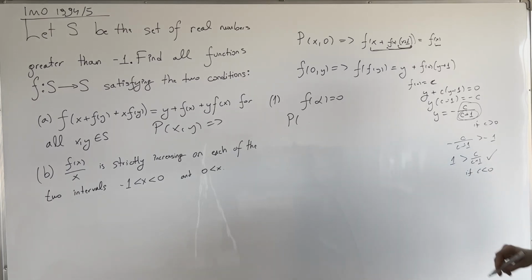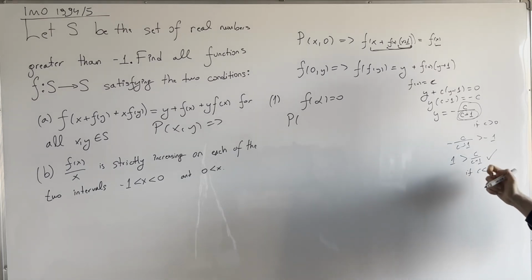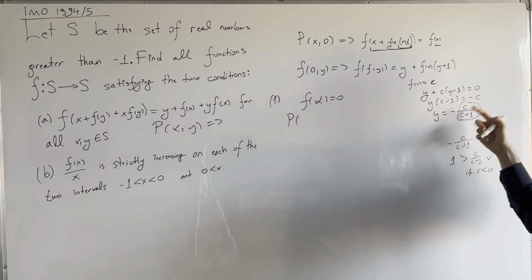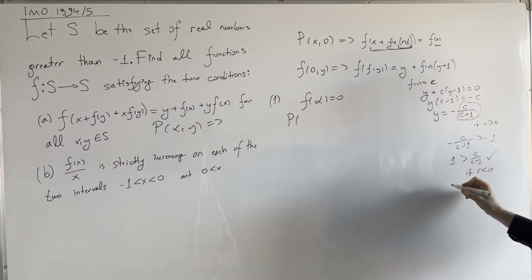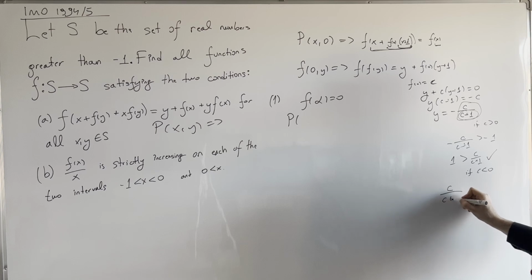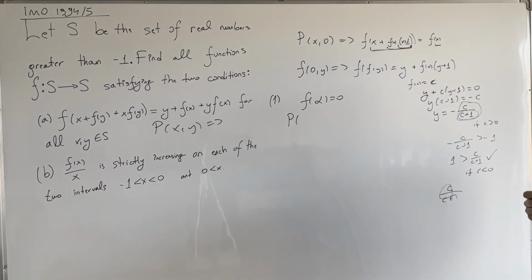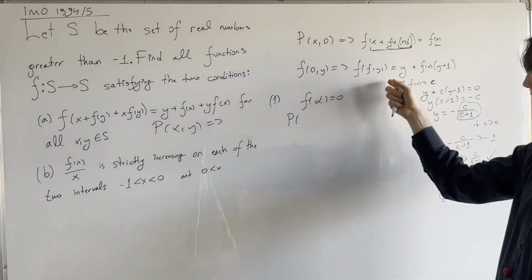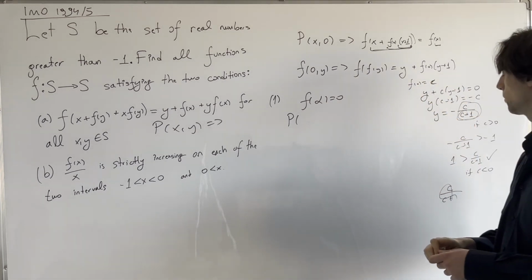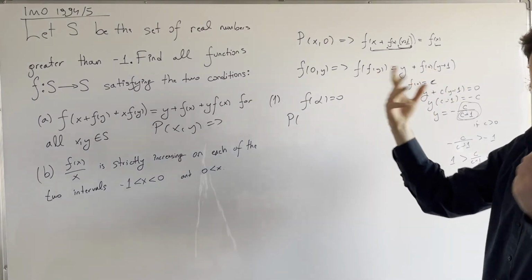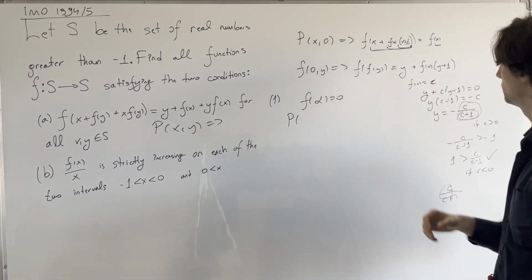If c is less than 0, actually wait, if c is greater than 0, then this is positive. If c is less than 0, then this thing right here is positive, and then I need c over, then I'm good actually, then this is positive and such a y exists. So in either case, there is going to exist a y such that f of y is equal to 0, right? So there is at least one alpha such that this is the case.